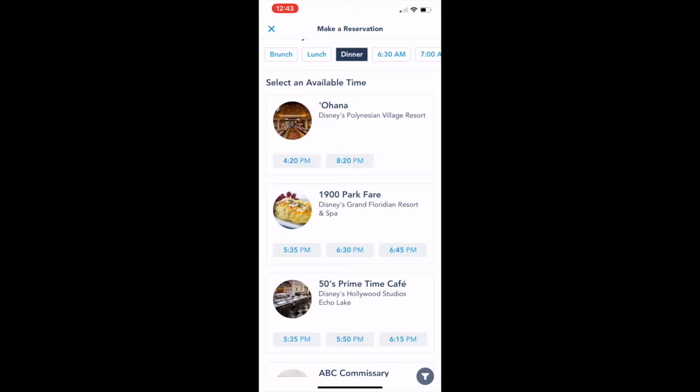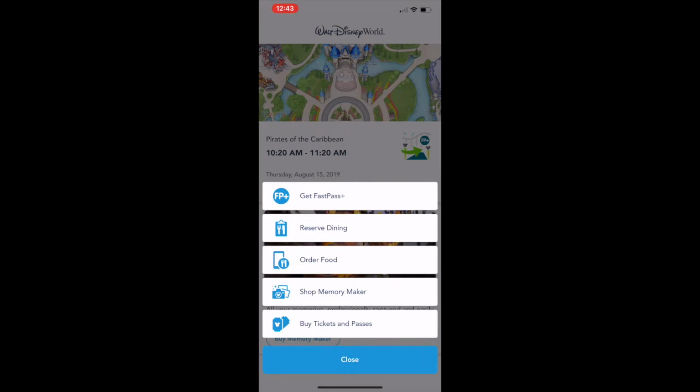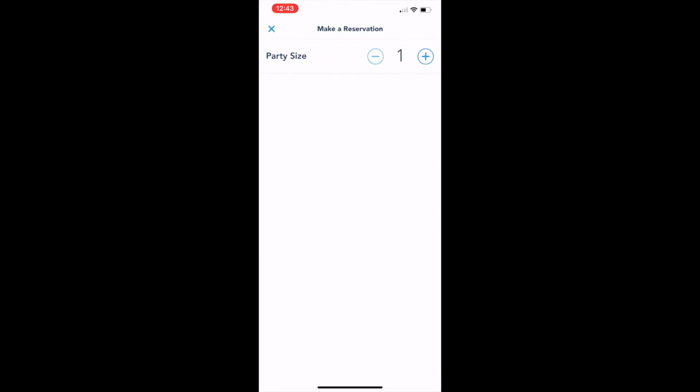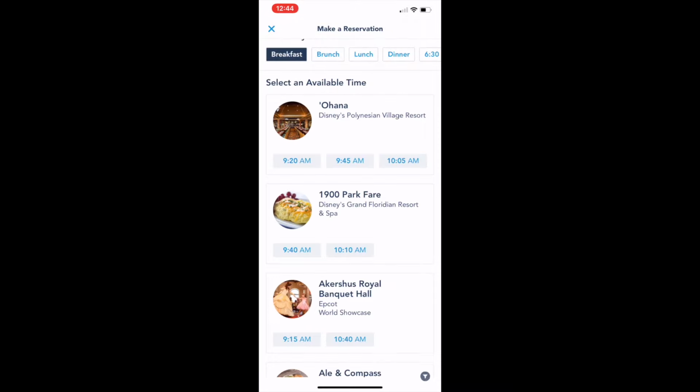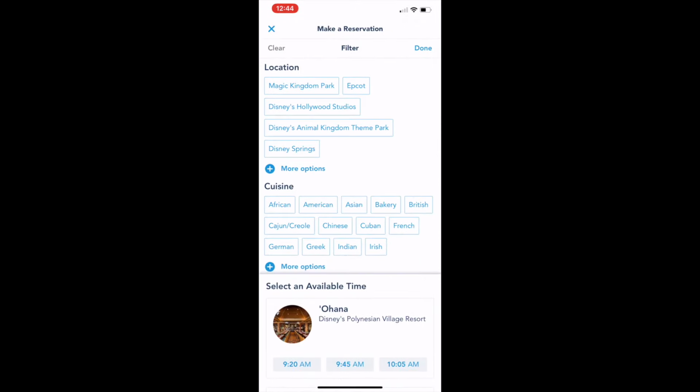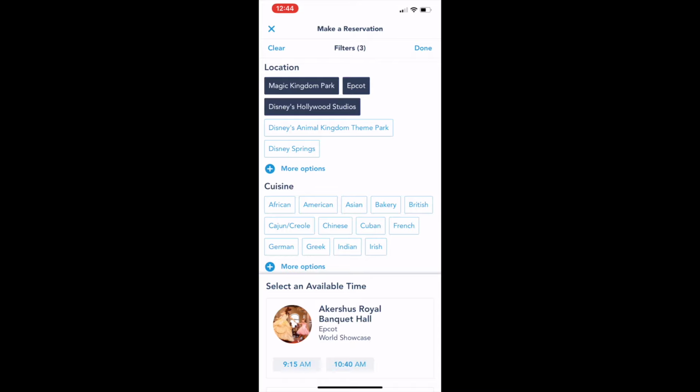$10 per person. Now, some of you may already know what park you're going to be visiting on a certain day, and so you want to look at just the restaurants that are at that park or just the restaurants that are at your resort. So you can go ahead and continue the process like you normally would. And then you can use the filter button as usual, and that's the bottom right hand. And you can click your location. You can click the type of food that you're looking for. You can pick quick service or table service restaurants, character meals. These filters are a really nice way to help narrow down what you're looking for by location, the type of food, the type of meal you're wanting to have.